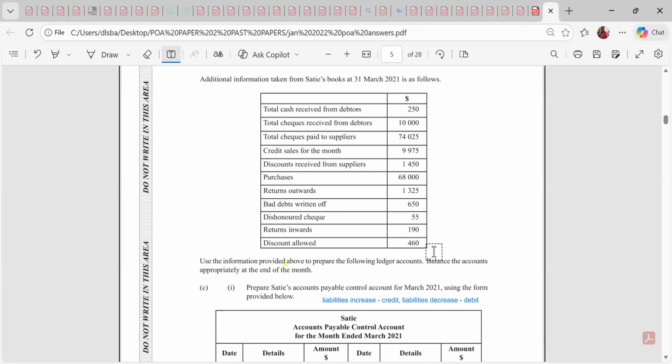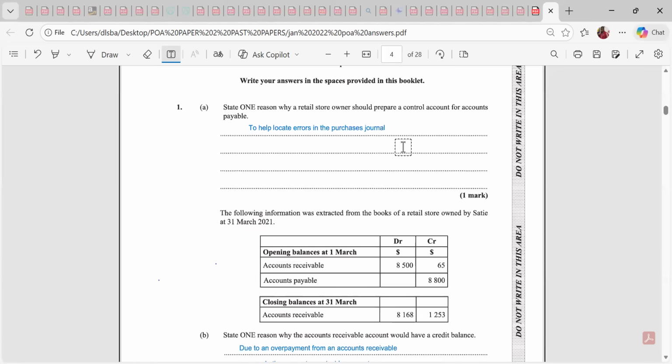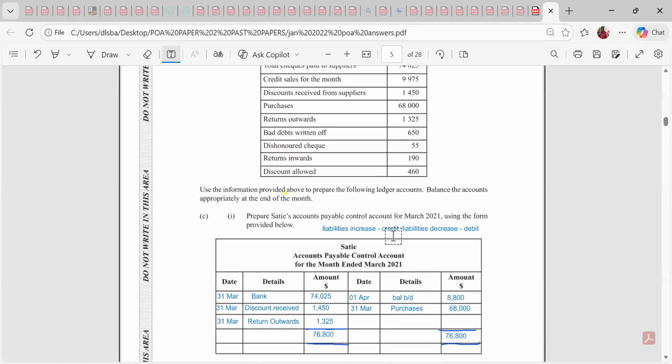Now, just like with the cash book, a common mistake people make here is that they leave out the balance brought downs at the start of it. Look what they did. They put the balance brought downs all the way up here. Easy for you to forget about it. Don't let that be you. Very first thing you do is check for balance brought downs when you're doing your accounts.